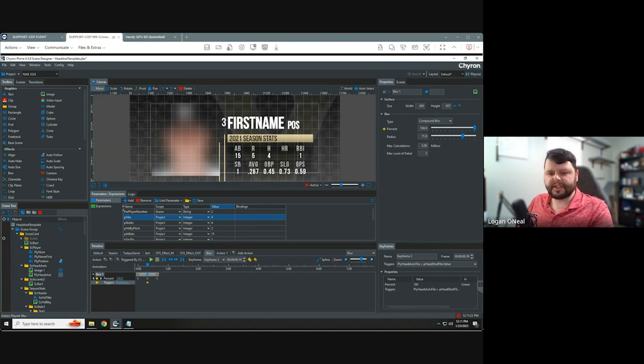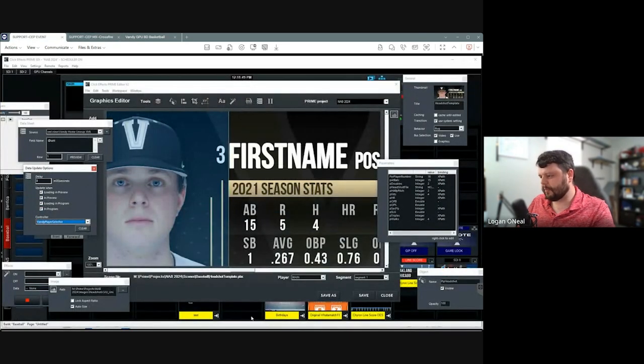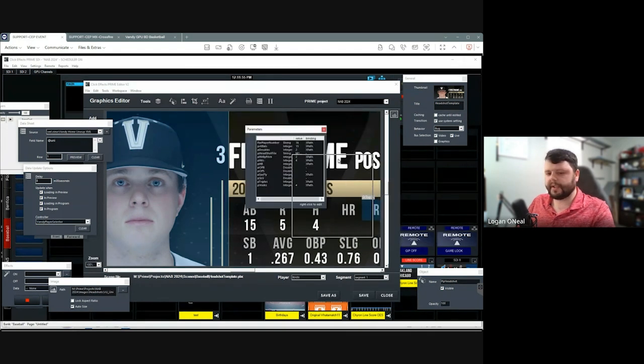So if we take a look at this parameter that I just used to advance the graphic, which is par player number, this is the string that we're accessing within the ClickFX data controller to manipulate the graphic. So if we hop back over into ClickFX real quick, I can explain parameters a bit more and how we have those set up. So back in the graphic editor on ClickFX, we have our parameters window.